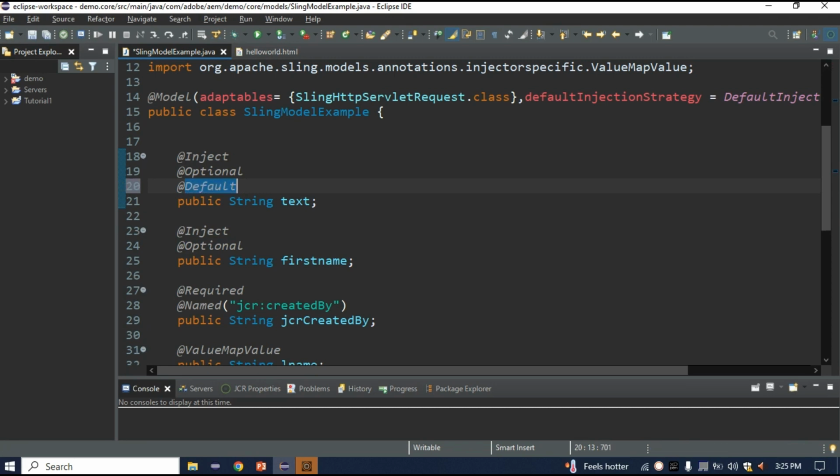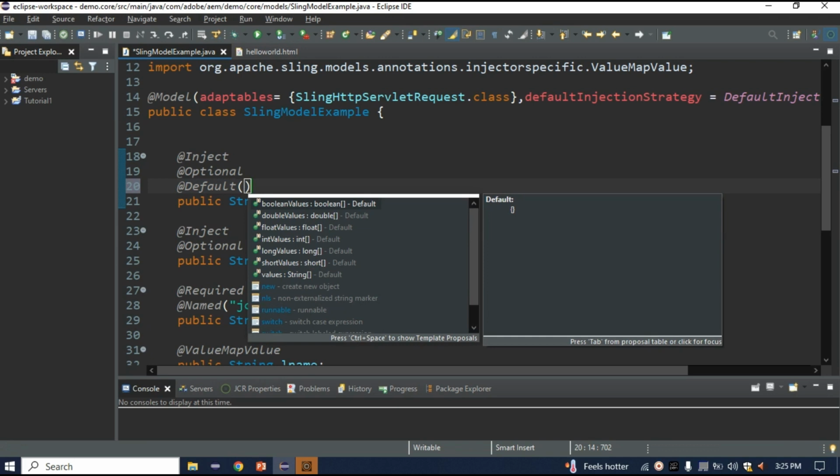So here you can just simply use the parenthesis open and close, and here we have a lot of attributes that you can use. Inside the boolean, if you want to pass a boolean value, you can use boolean values, and it accepts the parameter as an array. Here we have double values, float value, integer value, long value, short value, and this value.